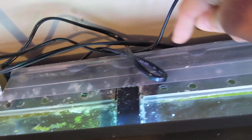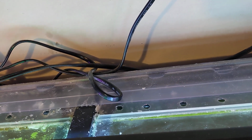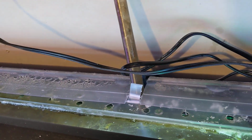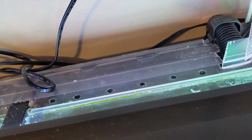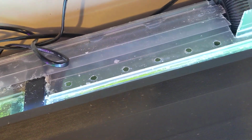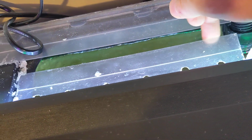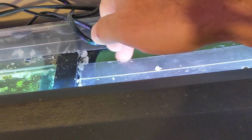You just dab a silicone. You probably see those on there. I just dabbed it on and sat them down, weighted them down overnight, and then I had the eels coming in the next day. So I mean, this thing works quick. The silicone's just on top of the rim of the aquarium, and then the back strip goes on top of that. And again, now watch, I'll show you, if I wanted to remove this, you can see I just raised my lid and look, now see, there's the holes. This is how eels normally get out of an aquarium. They push up here and they're out. They go and they're on the floor and they're dead if you don't catch them quick enough.